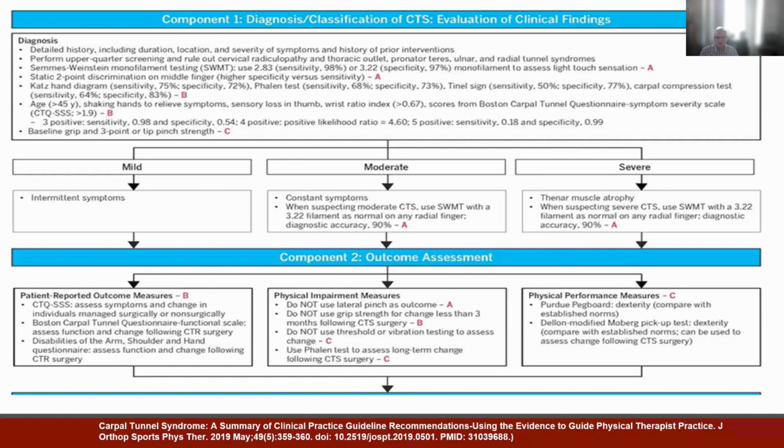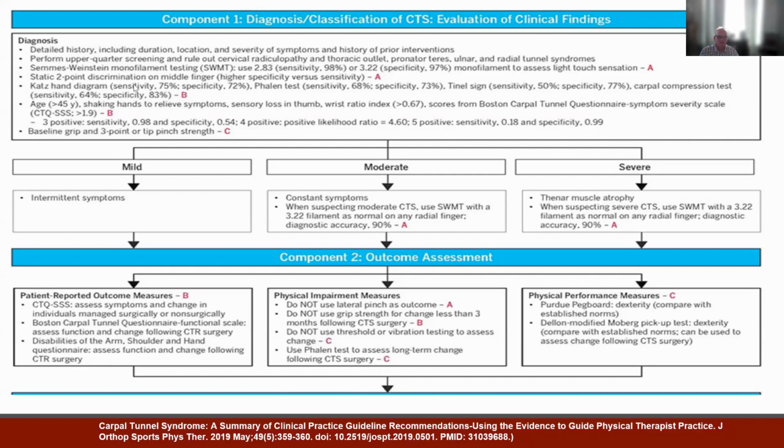And so where does this come from? It comes from meta-analysis and systematic reviews. Using the CPG, you can see that in this patient, I could sit there and do light touch and sharp-dull as part of my testing. But if I really want to get at the sensory loss in the hand, I need to pull a monofilament out. So be prepared: given somebody with a history of carpal tunnel, or you think it's carpal tunnel, some of the highest level of evidence we have is either Semmes-Weinstein monofilament testing or static two-point discrimination on that middle finger.